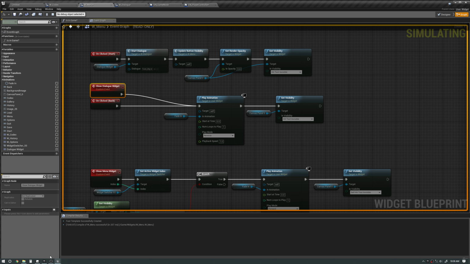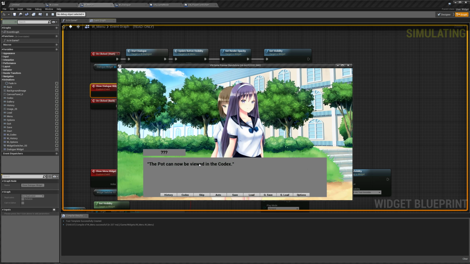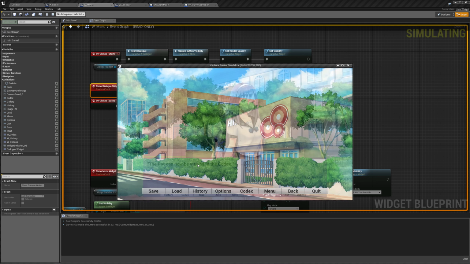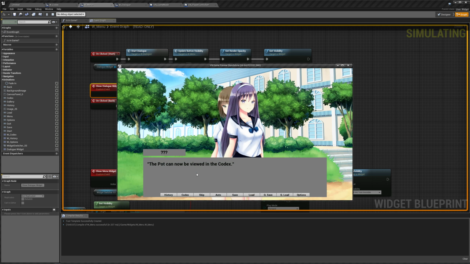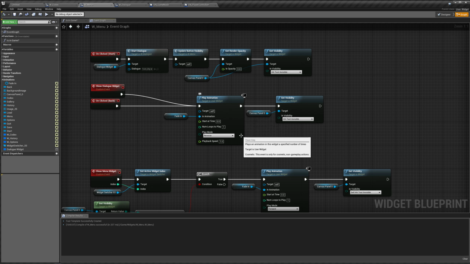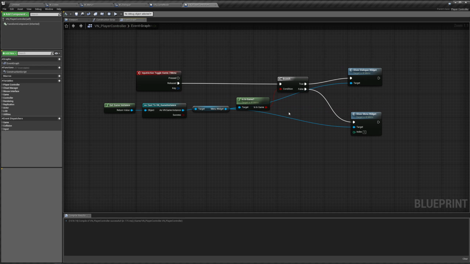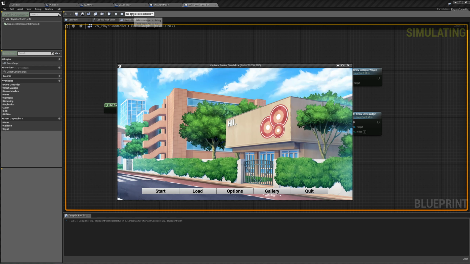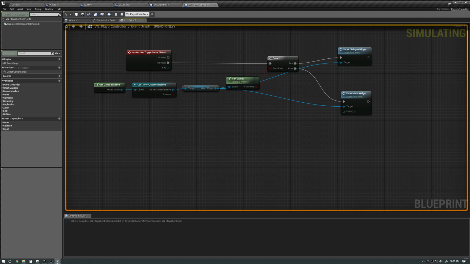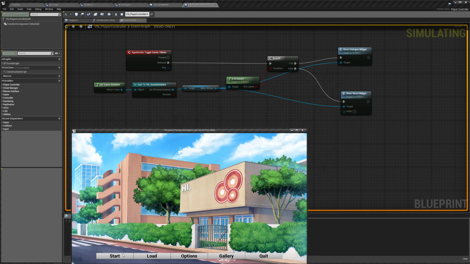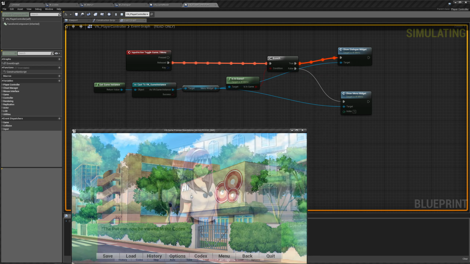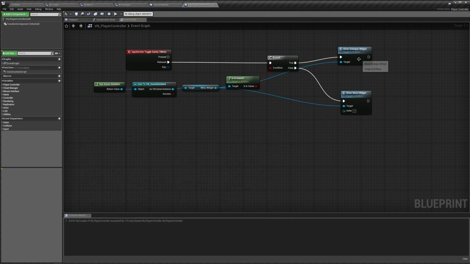Let's toggle this breakpoint so it's off. But why is it appearing again? Why is it going back to our... This is only calling show dialog widget.